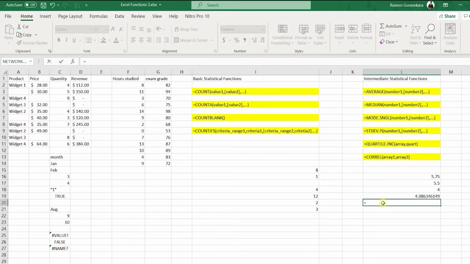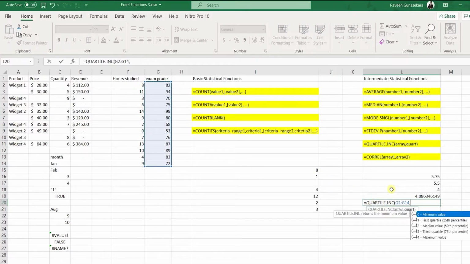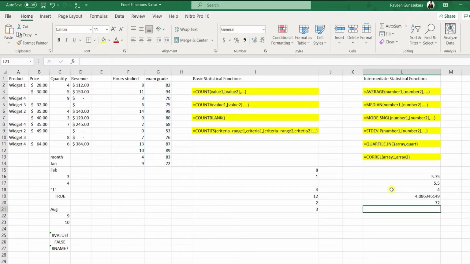How it works is equal QUARTILE. This INC means included. Within the brackets, first I have to give the array or the range. So I will give this as my array, and then after the comma I have to type which quartile I need. Let's say I want the first quartile, then I have to type 1 and close the bracket and enter.